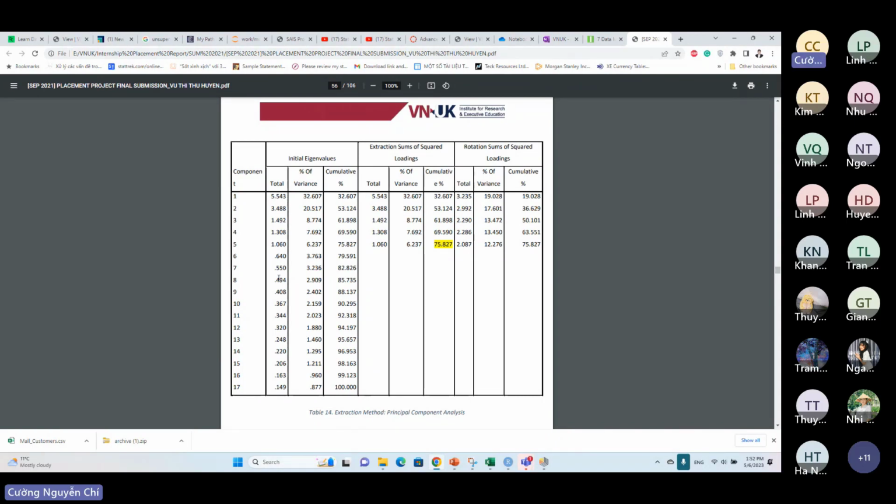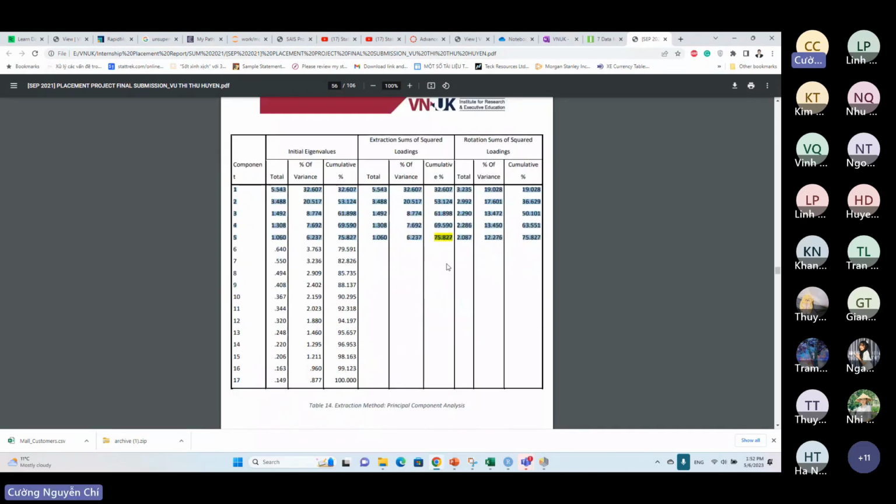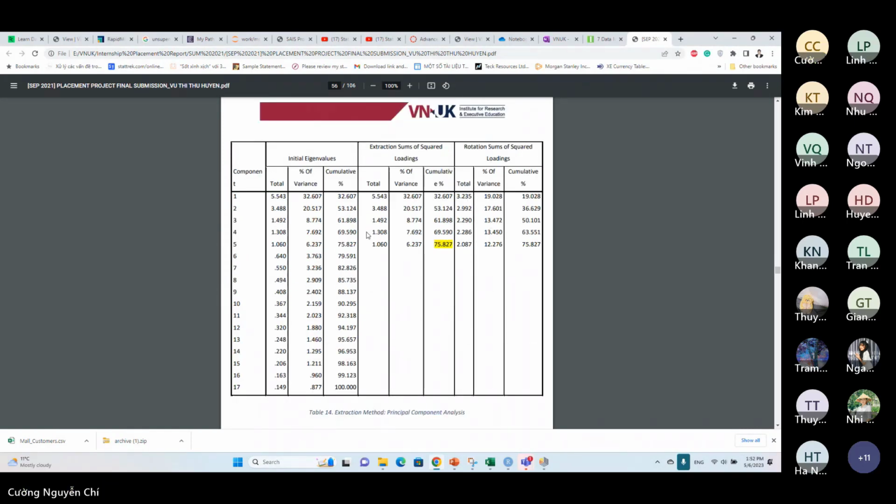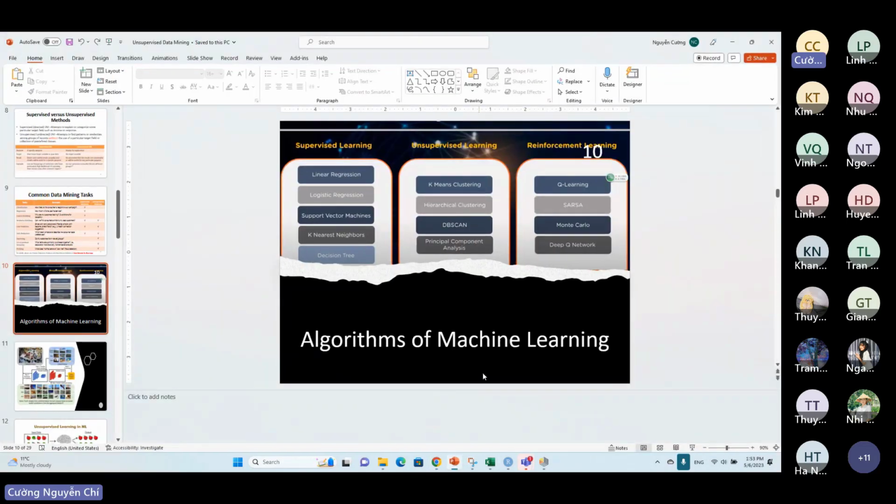Nó gồm rất là nhiều variable thì nó too many dimension, and the people think about like, okay, instead of using all the 17 variables, we will try to just reduce them into just 5. Okay, by some of the things that people call principal component. That means only the principal component, only the very important component of the variables will be used to make the analysis. And that's what the people do and review. Instead of 17 variables, now just 5 of them only. And that's one of the tasks of the principal component analysis in the unsupervised data mining.